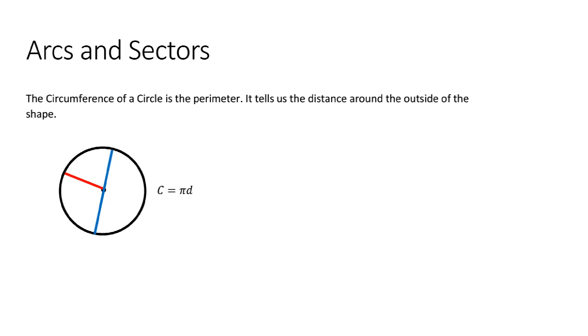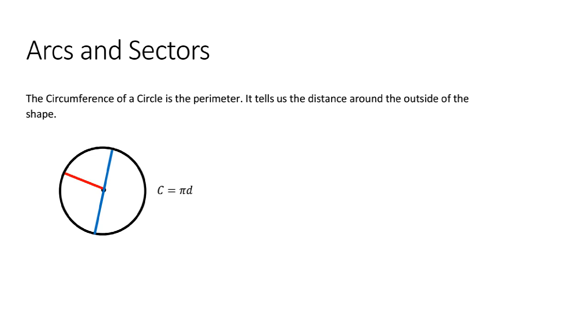Hi guys, we are now going to look at something called arcs and sectors. Before we go into it fully, I want to make sure that we are all on the same page with a bit of background knowledge on a circle so that we aren't going round and round and round. Sorry, couldn't help myself. The circumference of a circle is the perimeter.